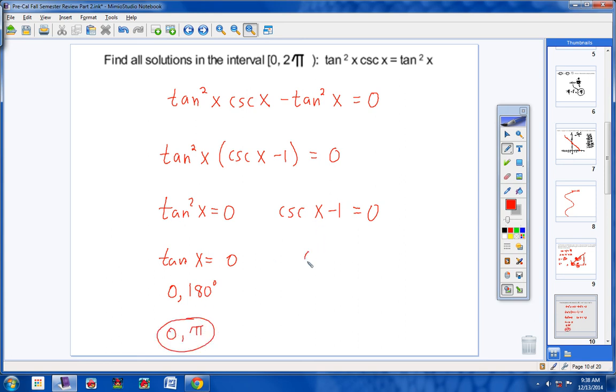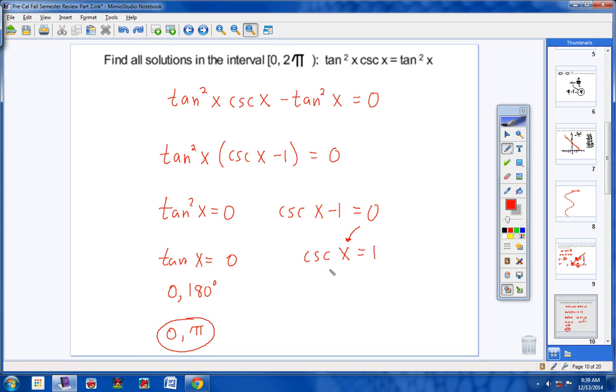Now let's solve this equation. Cosecant of x equals 1. Now students, think about it. I want an angle that gives me a 1 right here, okay? But students, listen, I want to know all the answers from 0 all the way to 360 degrees, all of them. And I know that getting out a 1 here more than likely means my x is going to be 0 or 90 or 180 or 270 or 360, whatever. So listen to me carefully. Think about this, guys. Listen to me.